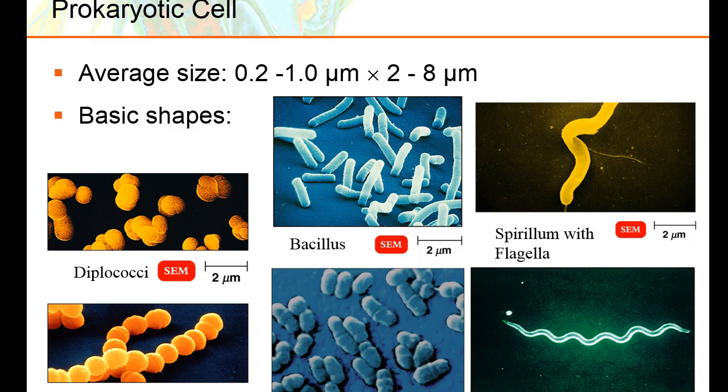So when you look at prokaryotic cells, you do see some of those basic shapes that I was talking about back in chapter 3. Take a look up there. That one says diplococcus because the word diplo means two, and those are two circles side by side, which would be by definition a diplococcus. You then see some of those bacillus. There's one of those spirochetes down here in the corner.